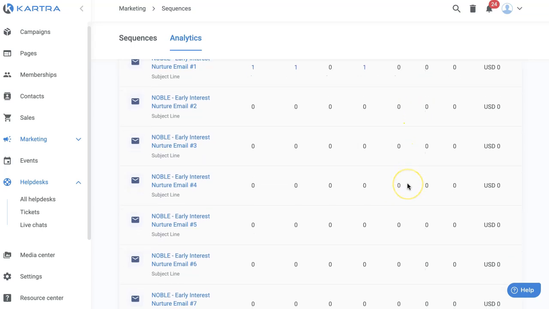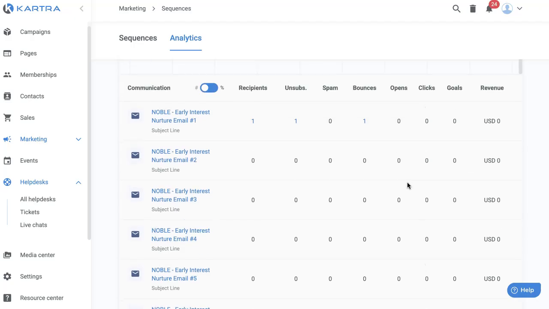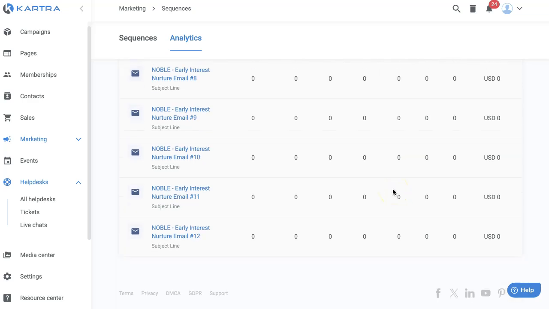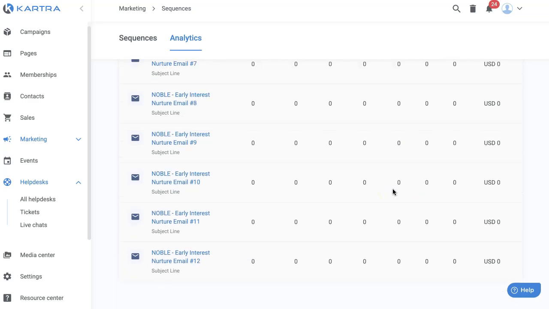As the email sequence progresses, you may find that your open rates lower a little bit, but we don't want to see a huge drop off. We want to make sure that the email open rate stays fairly consistent. If we see a big drop off, we want to take a look at what the subject line is of that email. We're also keeping an eye on our unsubscribes and spam reports. So that's what you're looking for inside of your sequence analytics.